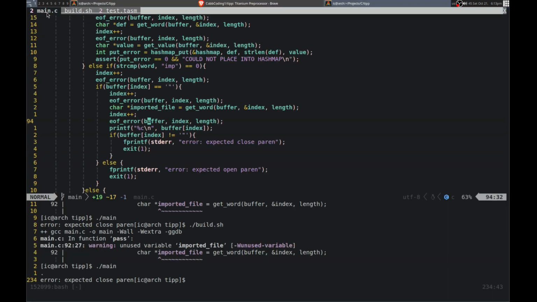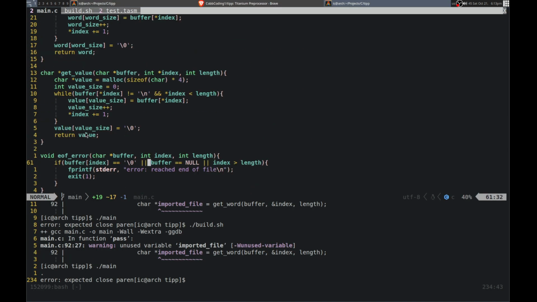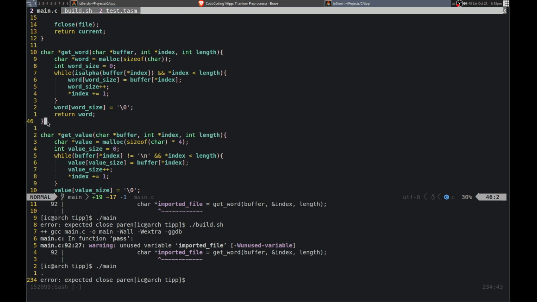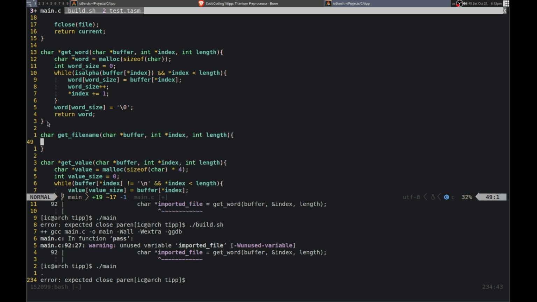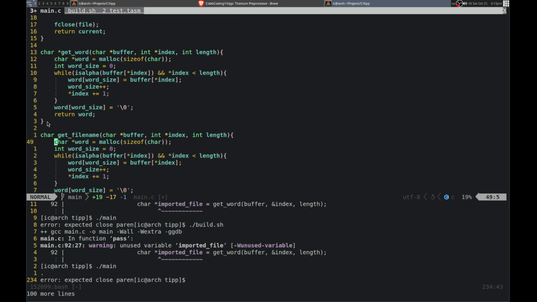So, whoops. So it'll be very similar to get word. Get file name. So it's basically the same thing, but it could be a dot as well. So for now, I'll just copy this. But yeah.